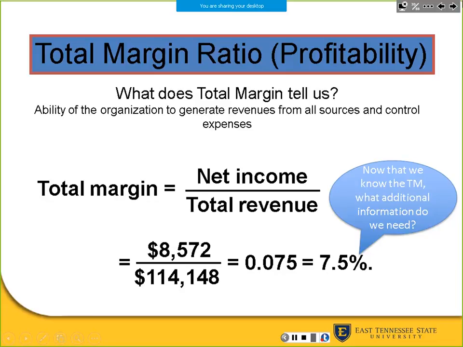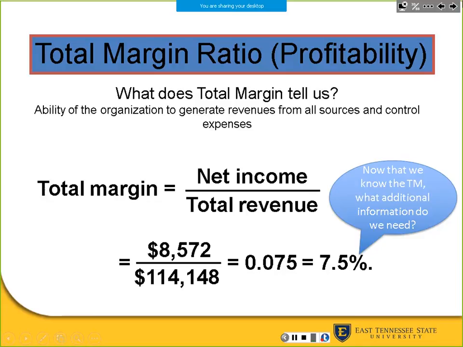So is the non-operating income, is that the net income? Net income is going to be our total revenue after expenses. But we still have to add the total revenue and the non-operating income together. Okay, so it's in both places basically. So now that we know the total margin, when you change it over to a percentage, it's going to be 7.5%.